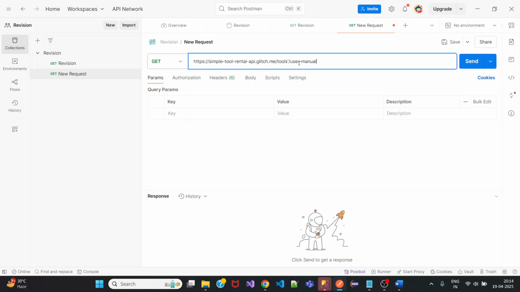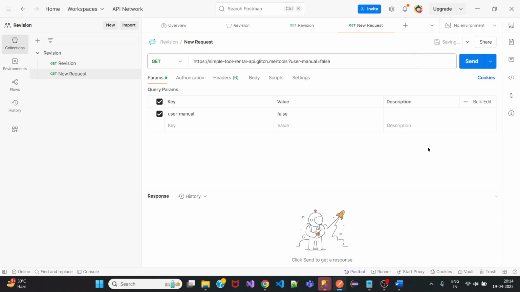Oh sorry, what did I miss for the query parameter? Question mark. Yeah. Question mark. Let's go with false this time. And should I run this request? No, because you need to put the colon for separation for the path param. Why? I'm not using the path parameter, I'm only using the query parameter. Okay, so you can go for it. I think a comma is required to remove in tools. Yes.